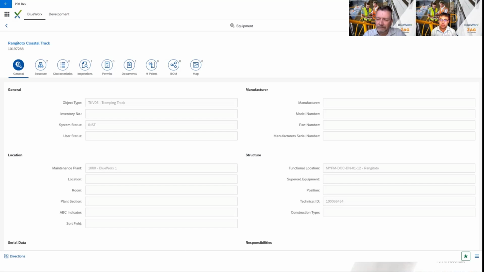Our philosophy up to now was always everything you can do in BlueWorx you can do offline, and we basically treated the application as if it was entirely offline. And this is a change in philosophy, recognizing that connectivity is getting better, and we want to be able to provide this functionality when you're online, or far improved functionality when you're online. It's going to be a game changer for a lot of people.